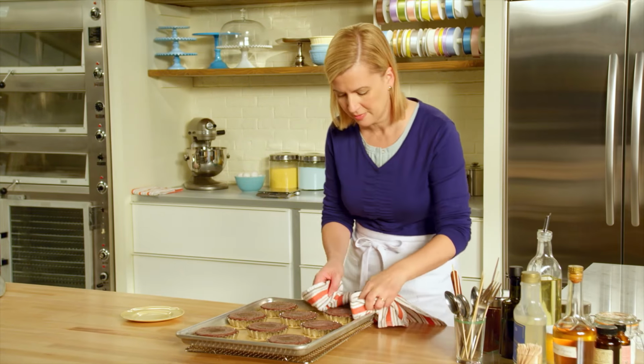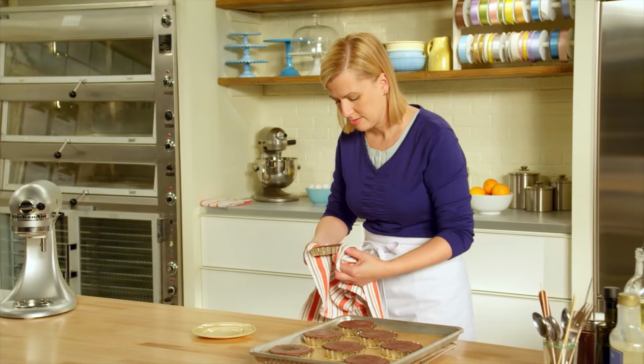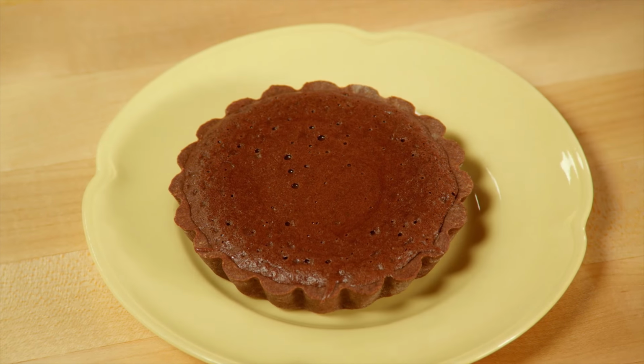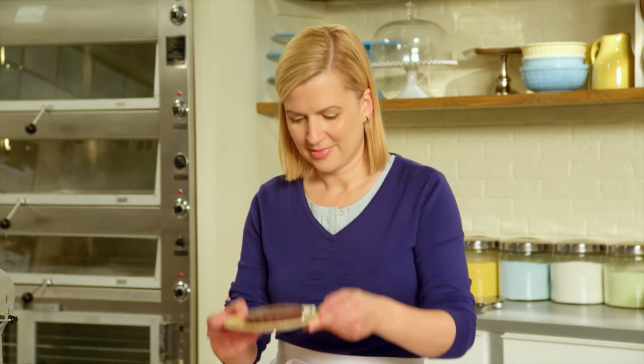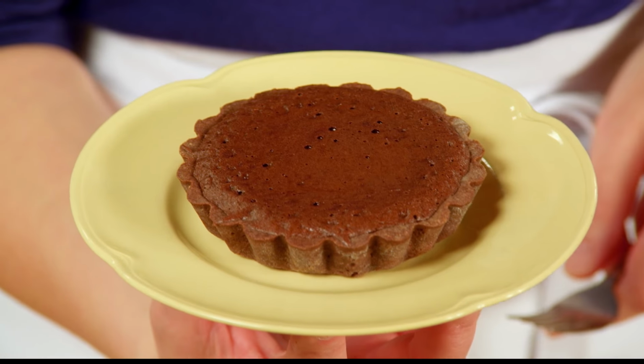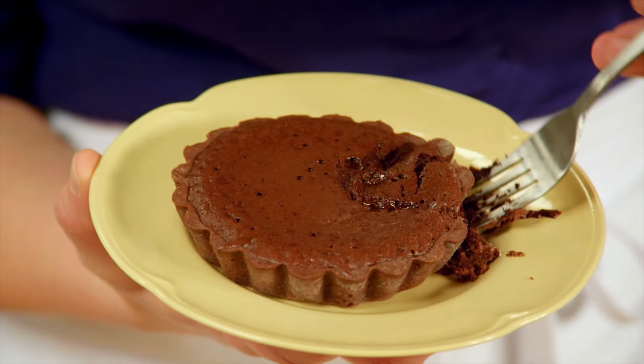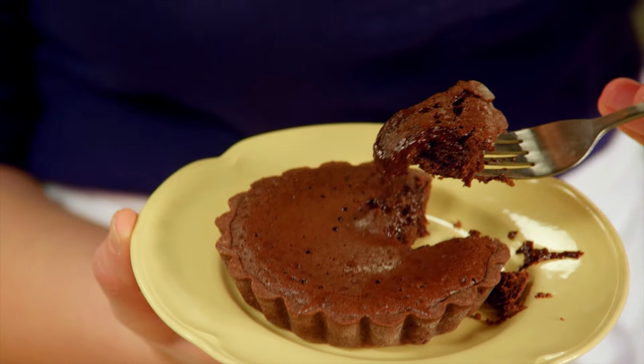Now, to serve, I'll pop it out of its shell. And it is fragile because it's warm. There we go. The minute you serve it, the whole room fills with the fragrance of chocolate. So it's crunchy. And look at that soft inside.